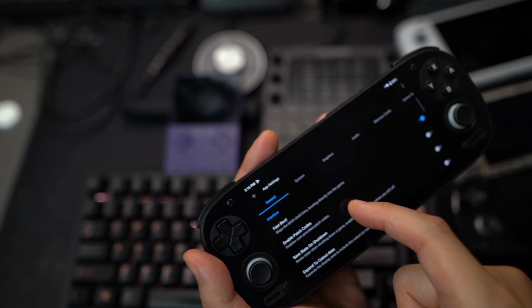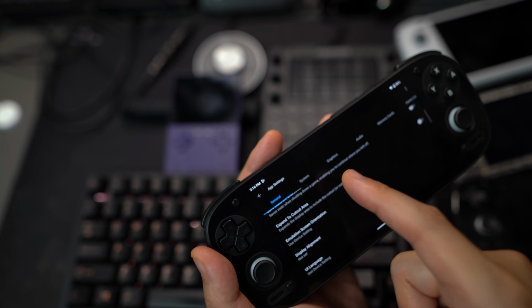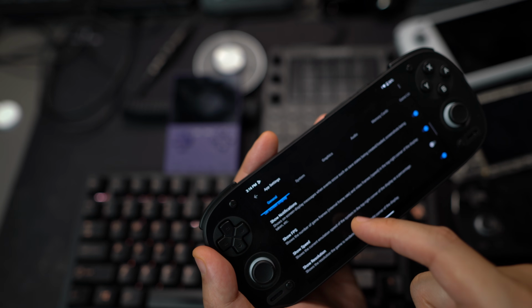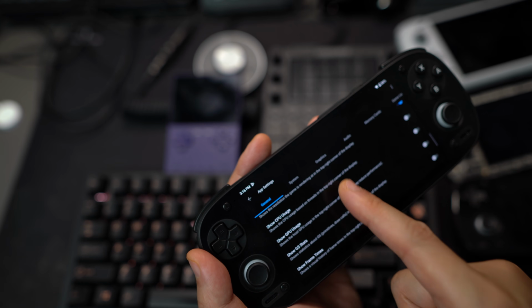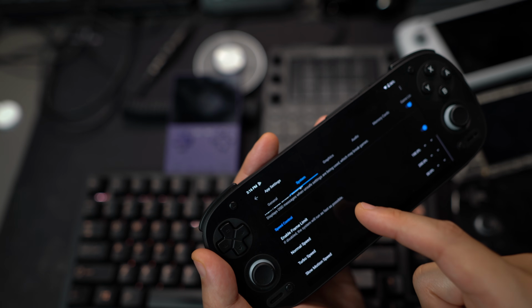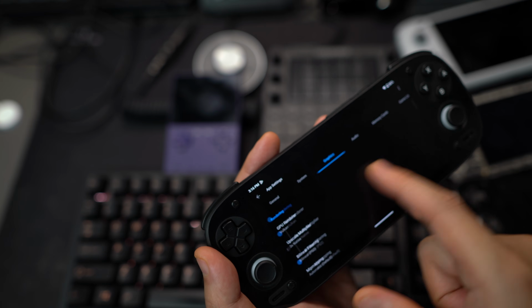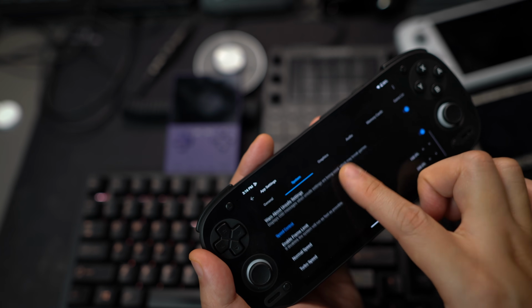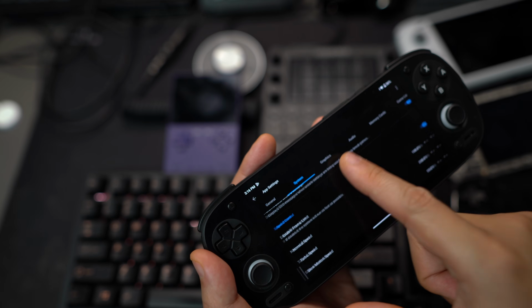You can leave fast boot on. Enable patch codes. You can leave most of this stuff off, to be honest. Show frame, show speed, all this stuff, you can leave all that on or off. It just depends on you. It's just preferences for these generic settings. System, I pretty much leave all default. I don't really touch any of this stuff here.